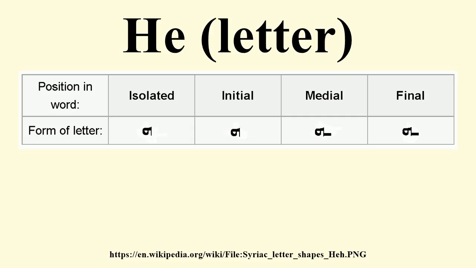Syriac he. In the Syriac alphabet, the fifth letter is he. It is pronounced as h. At the end of a word with a point above it, it represents the third-person feminine singular suffix. Without the point, it stands for the masculine equivalent. Standing alone with a horizontal line above it, it is the abbreviation for either hano, meaning this or that, or Hallelujah. As a numeral, he represents the number 5.